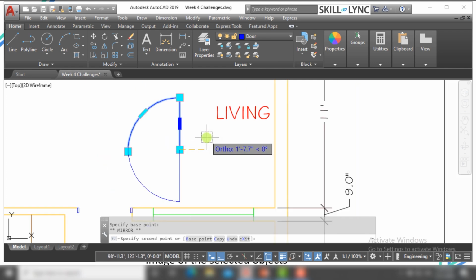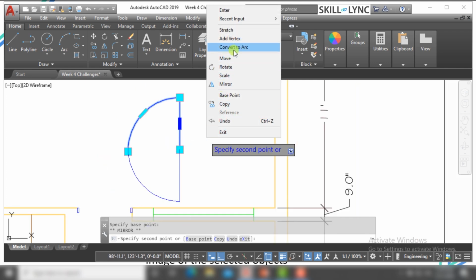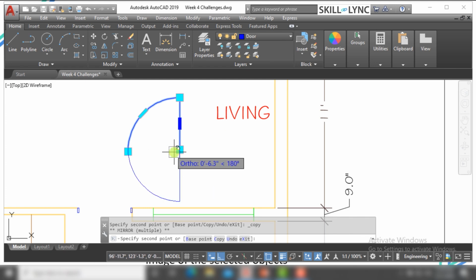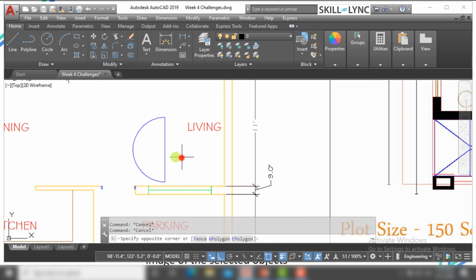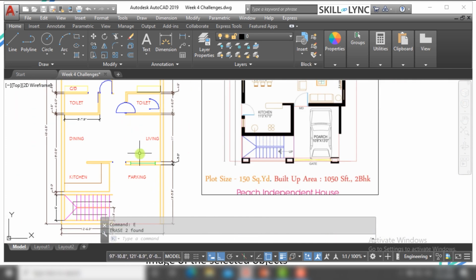And in case you need a copy right now, you can always go for a copy option and place the mirror line. So you can see that you have got it, and press enter. So this is how it happens. So press escape. So the door got mirrored as well as copied into a particular axis. So this is how the mirror option works in AutoCAD using the grip editing tools.